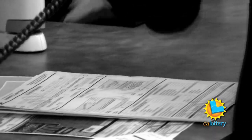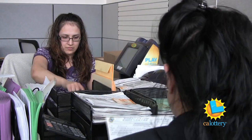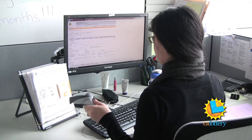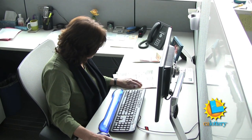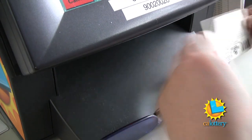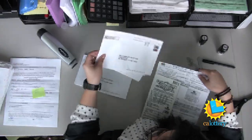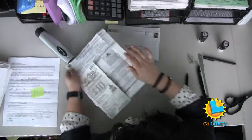Once we have all your forms, we get busy. Once the claim form arrives in our office, we track where your ticket is every step of the way. Different staff members handle your tickets at various steps — no one person walks your ticket through the entire way. It's our checks and balances system, one way we try to avoid mistakes. The staff open the mail, review the tickets, make sure there are no issues, and scan them through the Altura machine to validate that it is an actual winner. Then the ticket is stapled to the claim, and if there are no problems, it goes through the regular process of several checks and balances and your ticket gets paid in an average of four weeks.